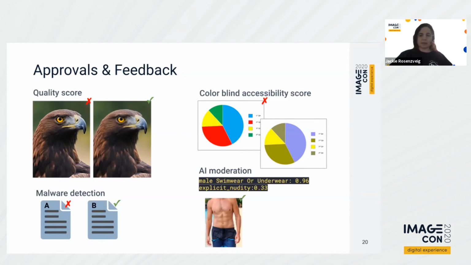If you're allowing your users to upload files other than images and videos, you're definitely going to want to perform some sort of a malware analysis on that. And certainly, whatever images your customers are uploading, you're going to want to make sure that they aren't violating your own company and site standards regarding nudity, suggestive content, violence, or other visually disturbing content.